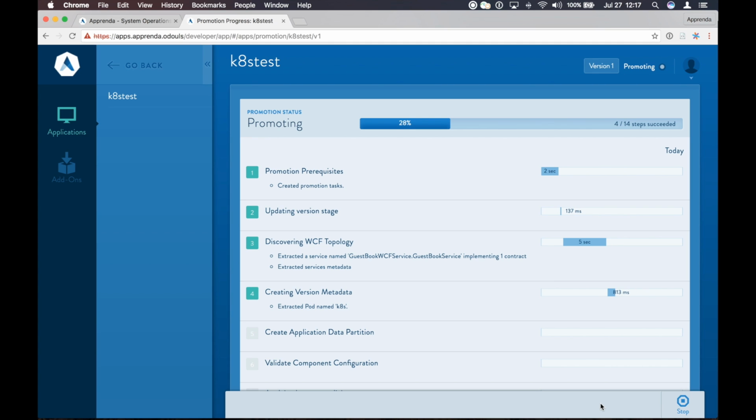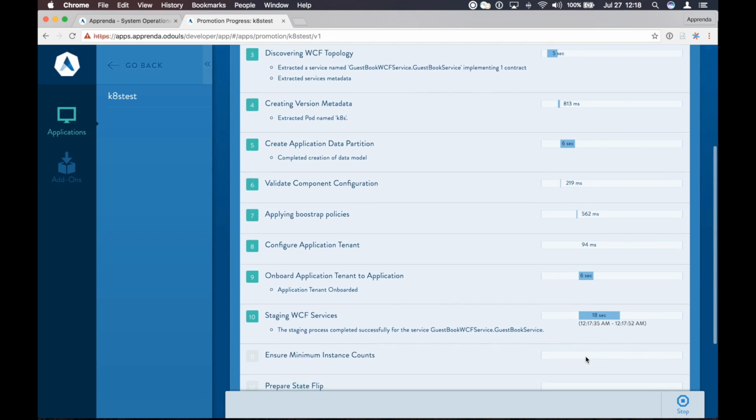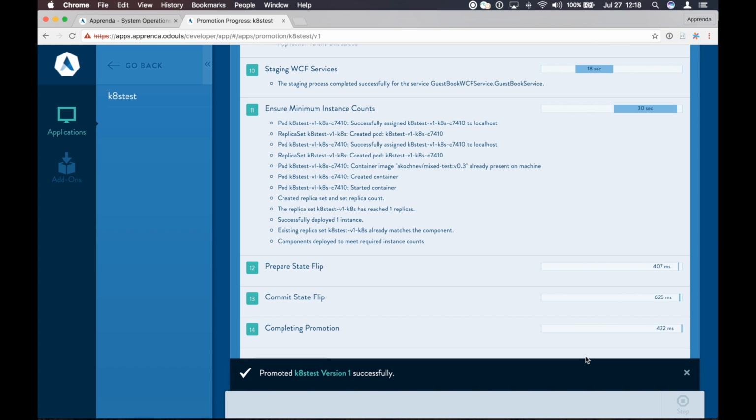This promotion report card informs us of all the actions being taken by the platform and the time spent in each. For our particular app, ACP is dynamically provisioning a SQL Server database and initializing it with the schema definition that we provided. It is then deploying the WCF legacy service component into an Apprenda custom Windows container and using token replacement to properly configure the database connectivity for it. Finally, it coordinates the deployment of the Kubernetes replica set with the Node.js front end onto the Kubernetes cluster.